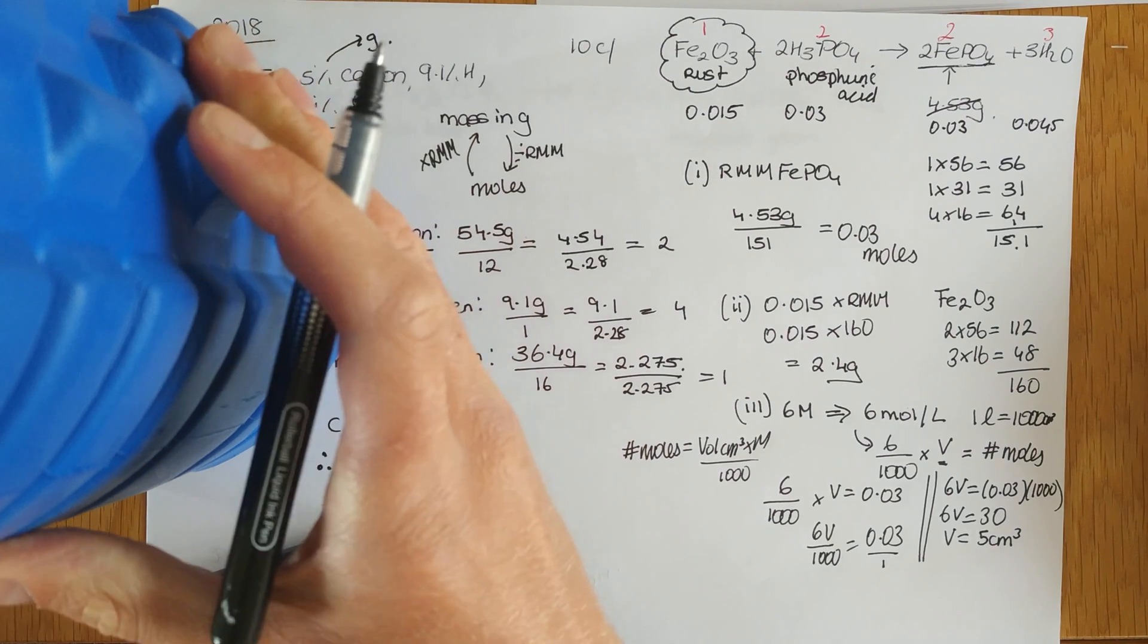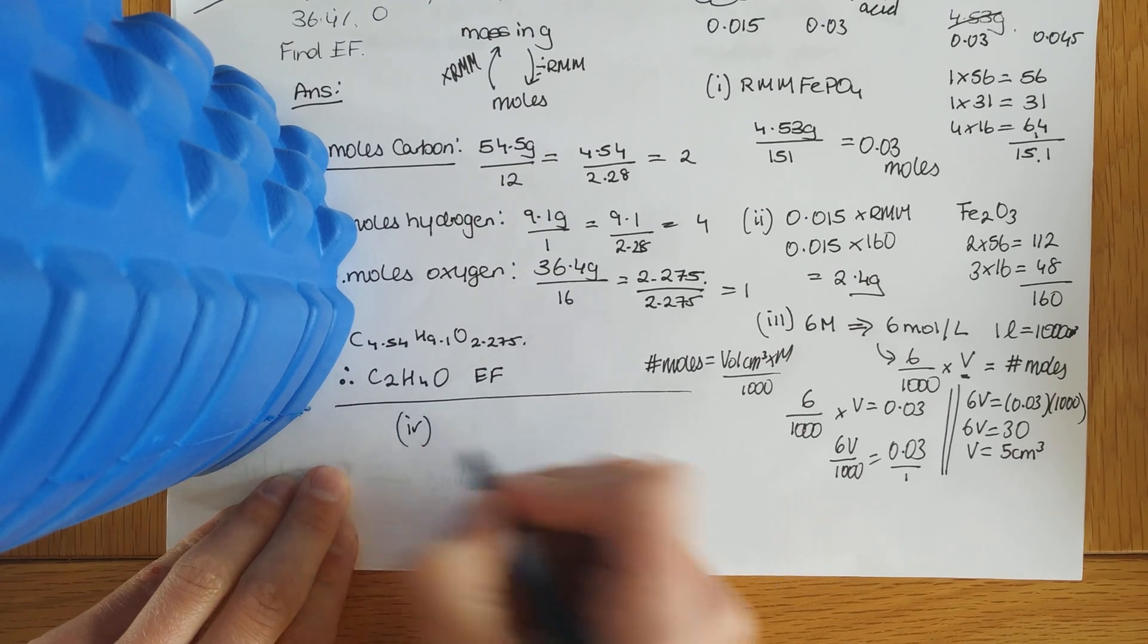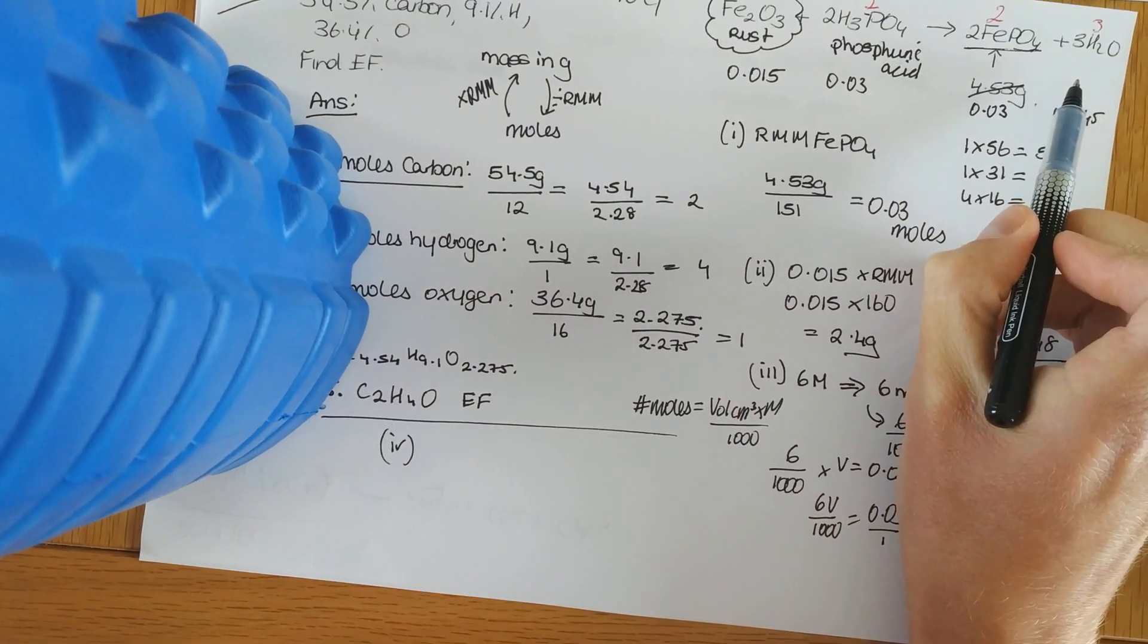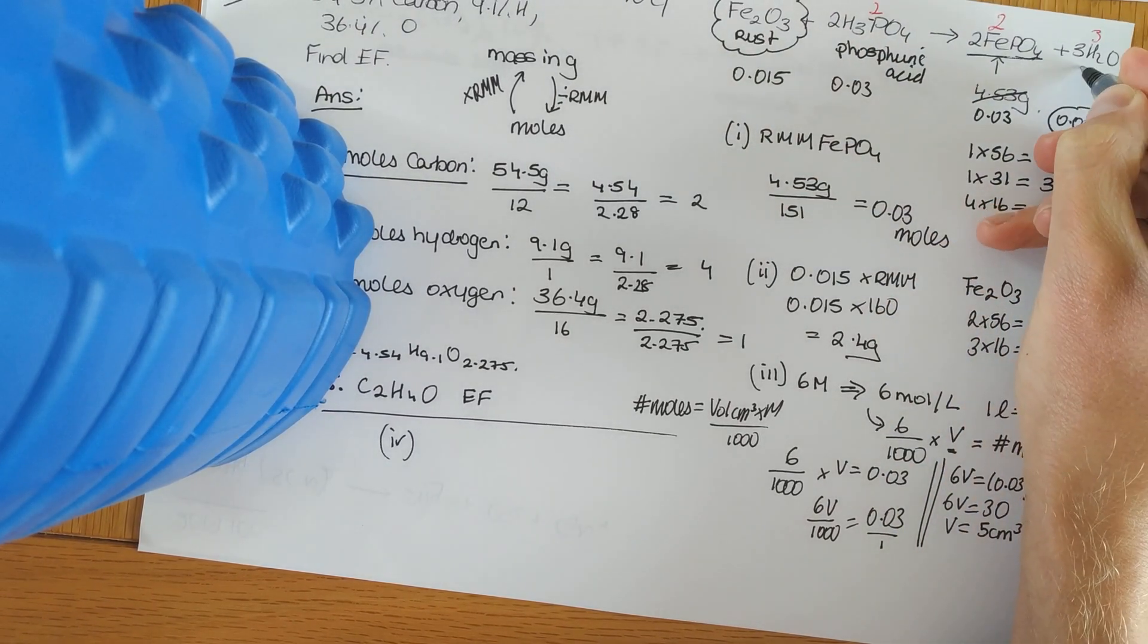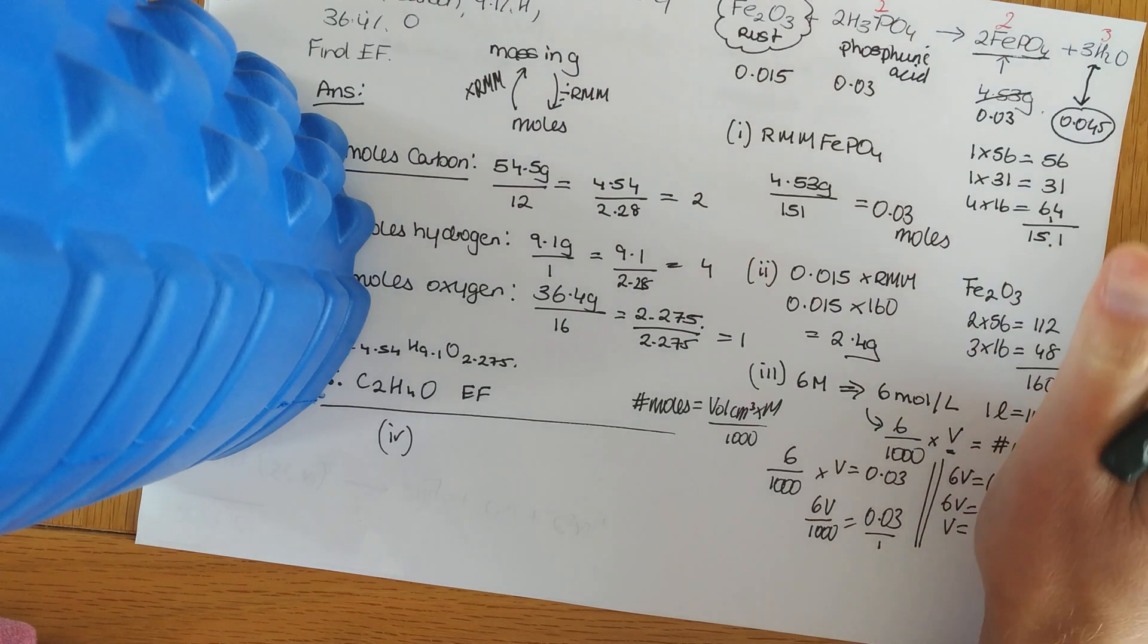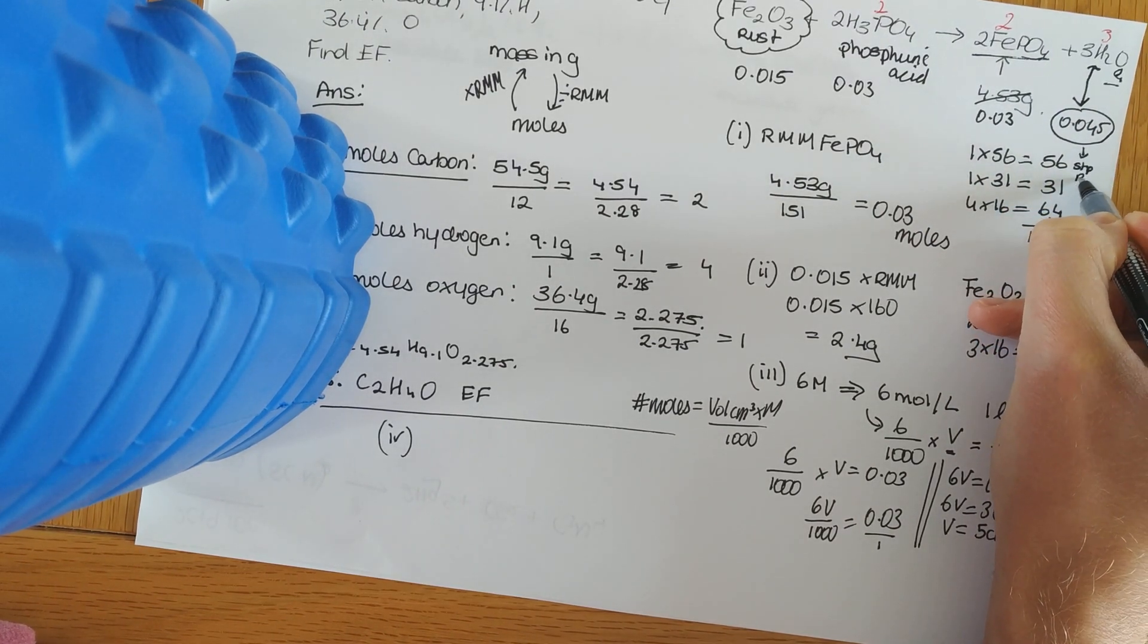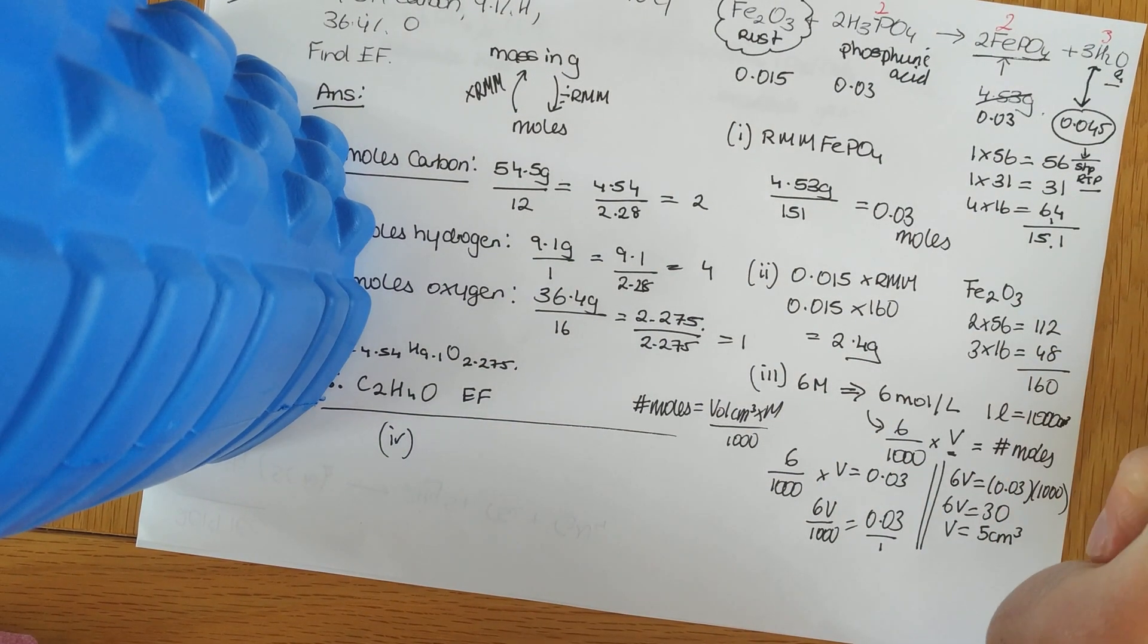And the last bit there, I'll move it down here. In part IV, it says what volume of liquid water was produced in the reaction. Now, a lot of us would just simply multiply the number of moles here of water, and we know the number of moles of water is 0.045. A lot of us would just simply multiply by 22.4 liters or so on. Now, in this case, our water is in a liquid state. And another thing to say, it doesn't say at STP or RTP. If it says at STP, standard temperature or pressure, or room temperature and pressure, then that is the correct thing to go.